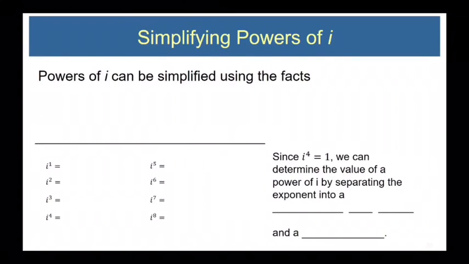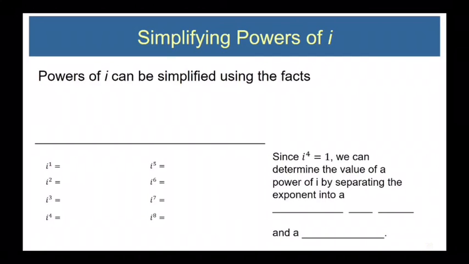Okay, the last thing we want to look at together in this section is simplifying powers of i. So this is actually pretty easy to do because it turns out that powers of i don't keep increasing and increasing like powers of other numbers, but they rotate through a cycle.